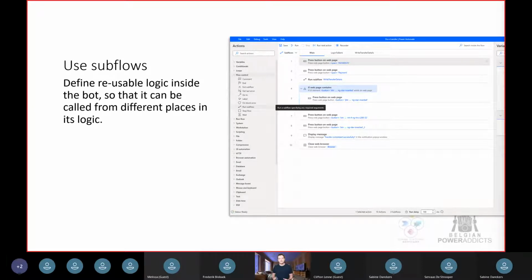The same thing applies if you're building a Desoflow and that Desoflow has a piece of code or logic that is reusable or that repeats over and over in the same Desoflow. Then you can use subflows to isolate it, something like a function in programming, right? So you can move some of this logic to the subflow and then call this subflow multiple times from different places in your Desoflow.